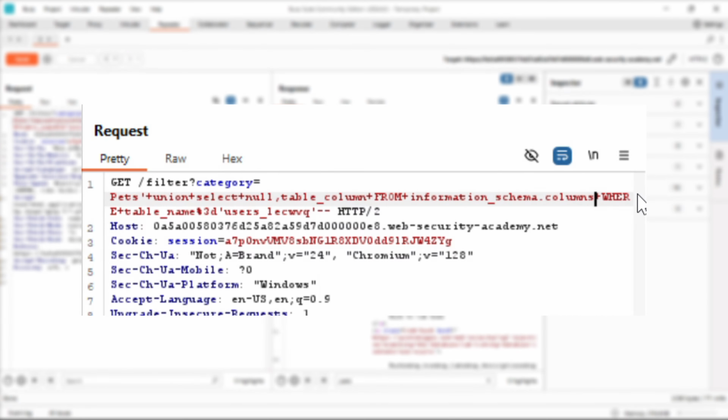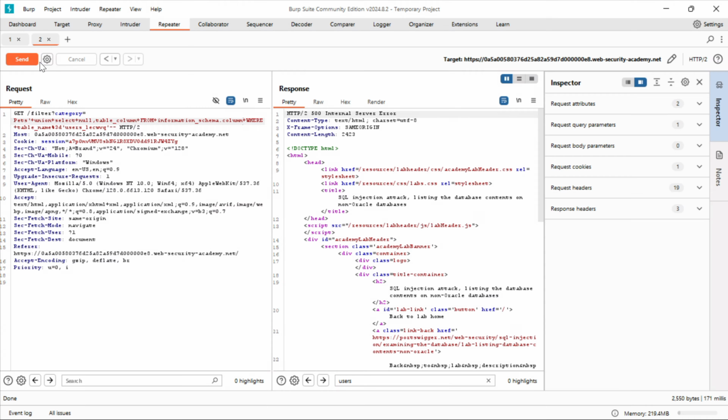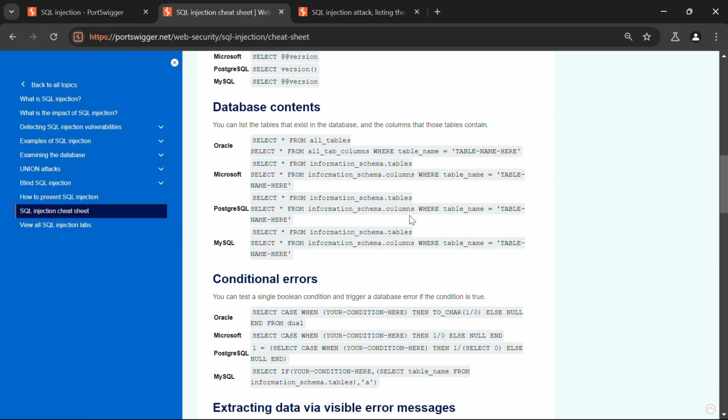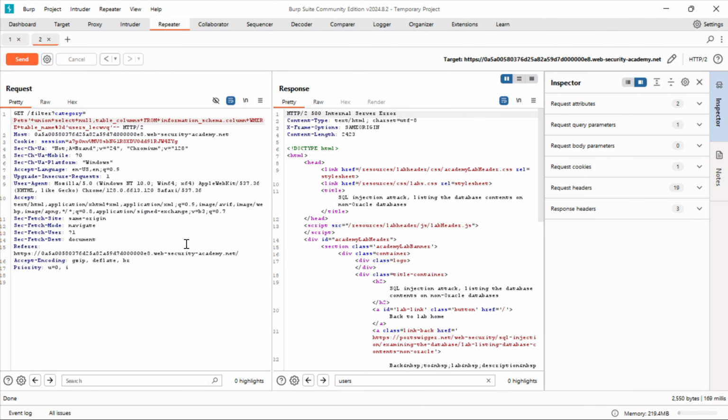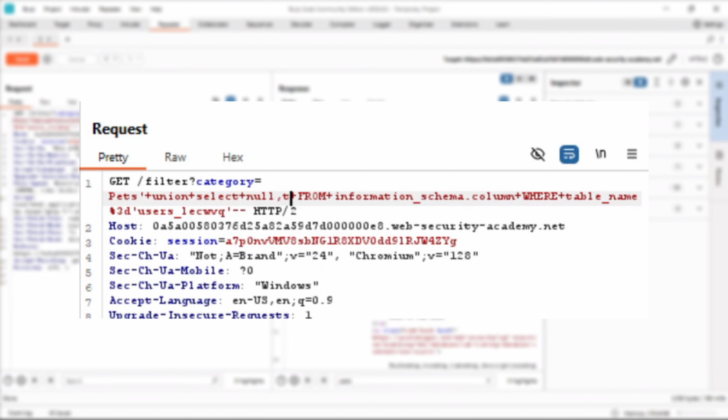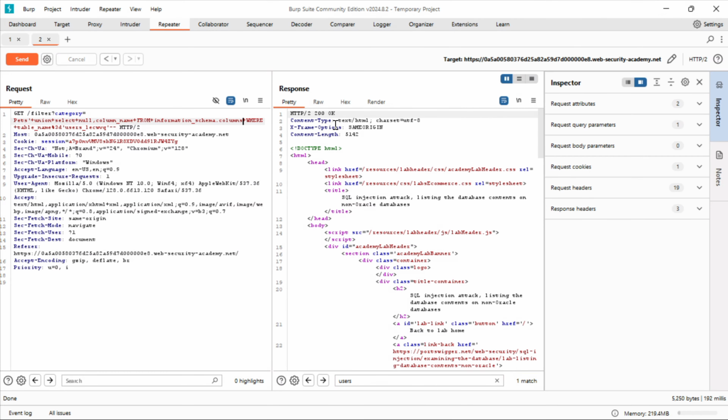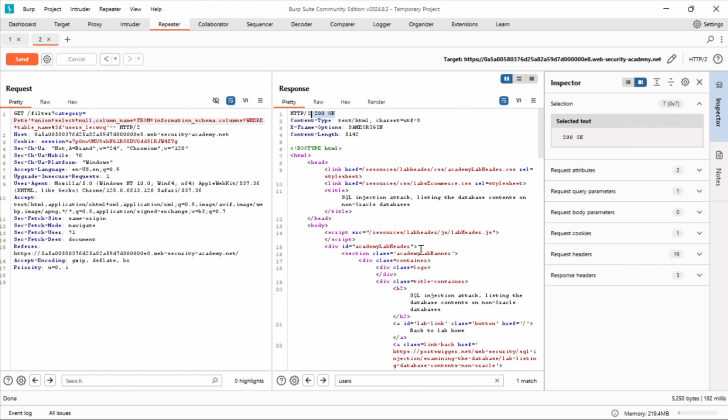It could be schema.column. No, it could be this one with columns, or I should just go and check the specific format from schema.columns. This is correct, which I guess it's with the other one, column names, column name, and then from schema.columns, and we got 200. Okay, this was just a syntax mistake from my side.